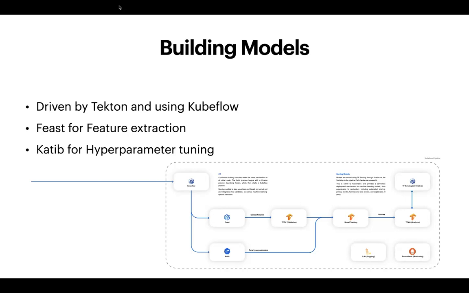TensorFlow works well at this scale. We use TensorFlow Model Analysis to validate model performance. There's significant unit testing and model testing throughout the ETL and model training — not typical in the data science industry, but something I've ensured is present. These models use a federated architecture — rather than centralized machine learning, models are deployed to edge and mobile devices, learn locally, and then federate their intelligence dynamically back to the cloud. They share learnings — not data — which makes the system entirely privacy-aware. Models are deployed using TensorFlow Serving on KNative, with an API, and can also be pulled down as TFLite models onto devices, allowing mobile app updates without replacing the app itself.